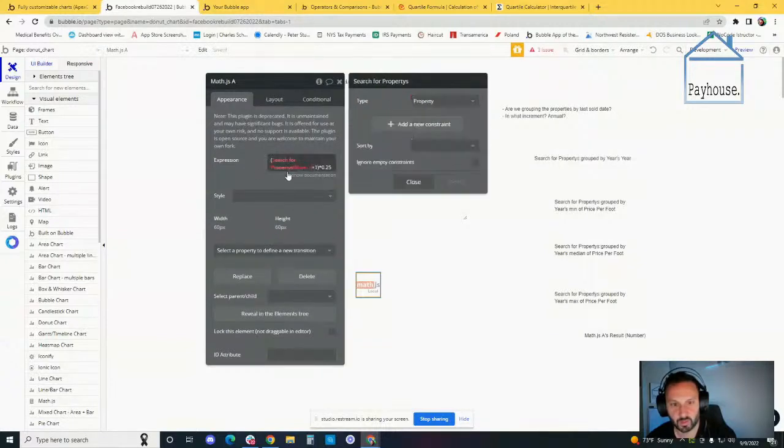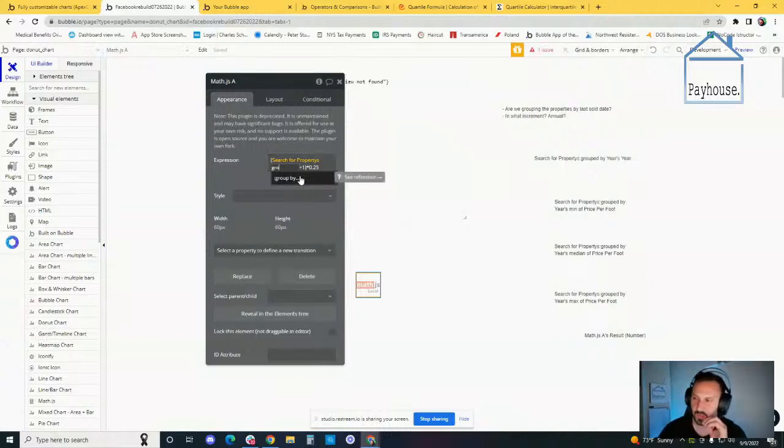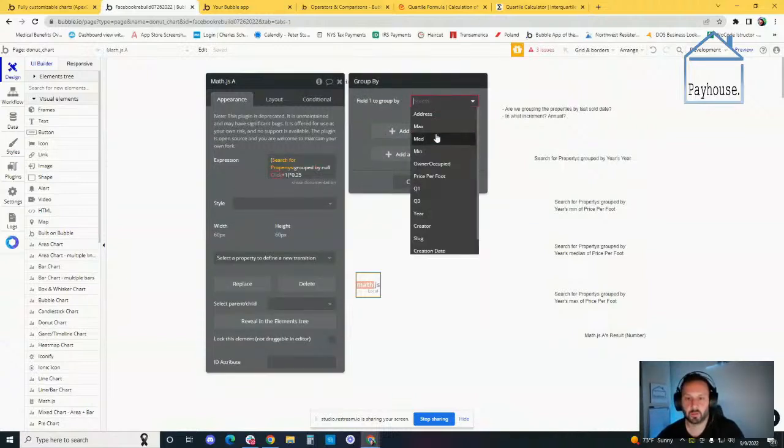Do a search for properties, group them by year, fine. But can we even do that yet? Can we even group it?